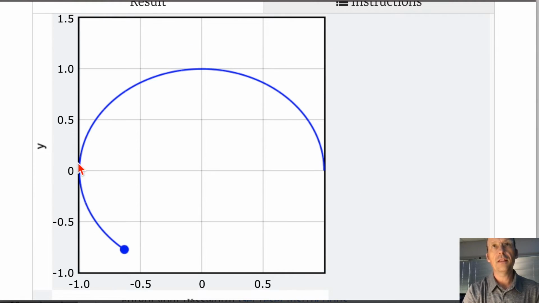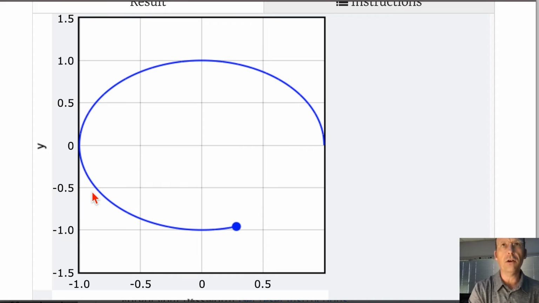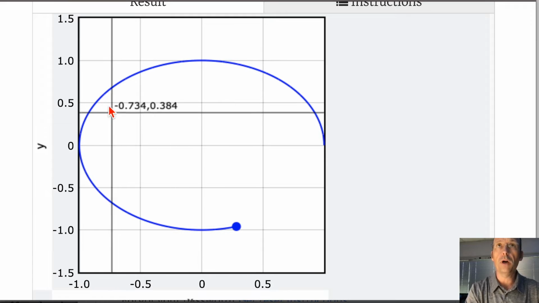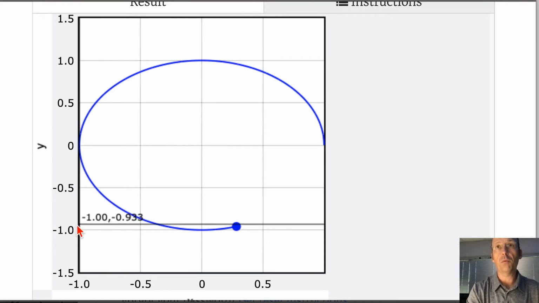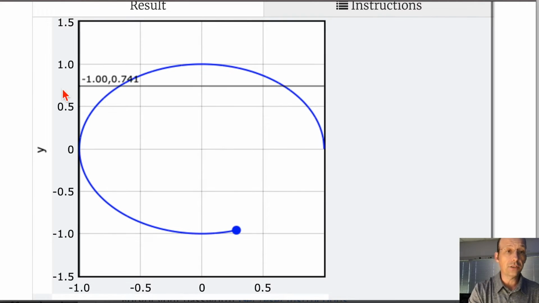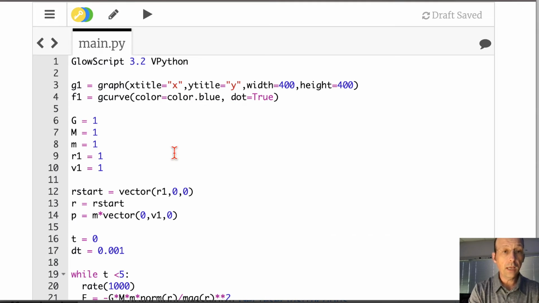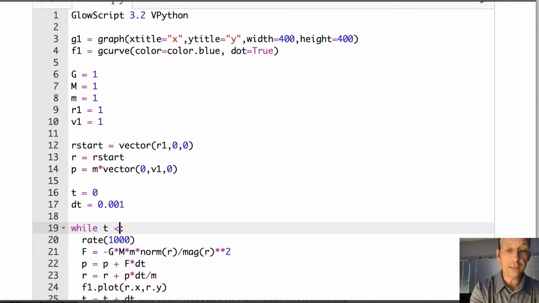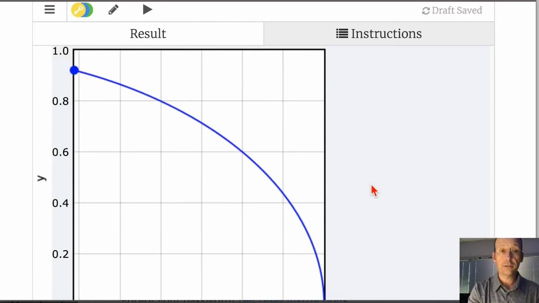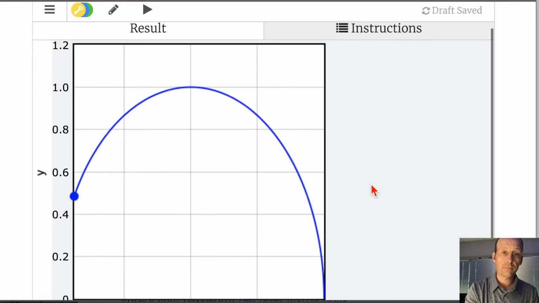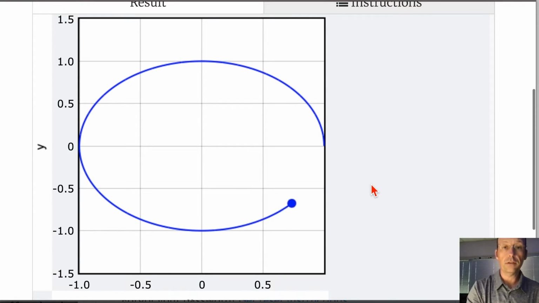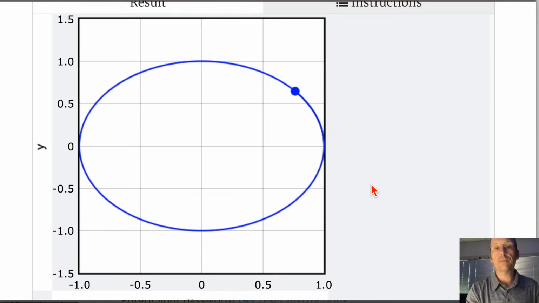So notice that this is not a 1-to-1 scale. I think it's actually a circle, because this goes from -1 to 1, and this is, see, that's -1 to 1. So it looks like a circle. But it didn't make it all the way around, so we can fix that. I could just go up here, and I'm going to run it for a little bit longer. Let's say 7 seconds. Let's see if that's enough. Not that it really matters. It's going kind of slow. Okay, so that made it some and more.